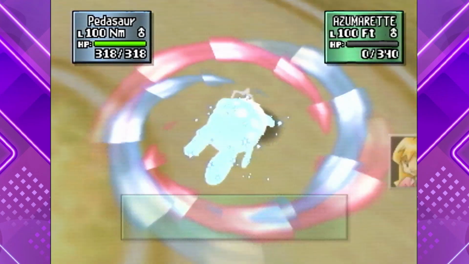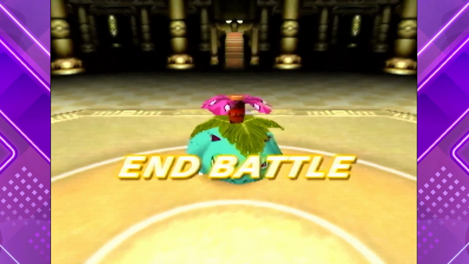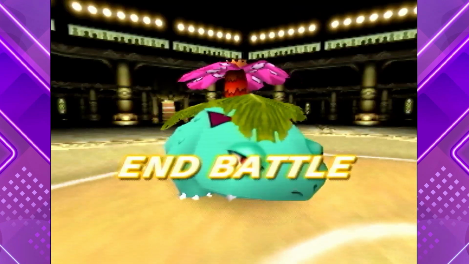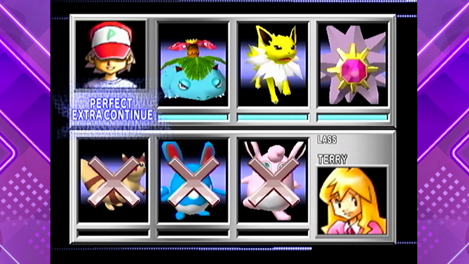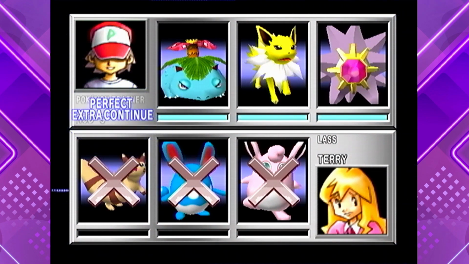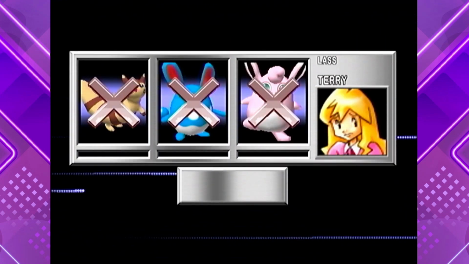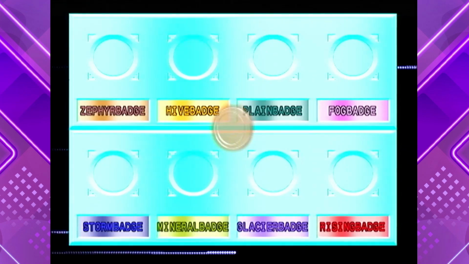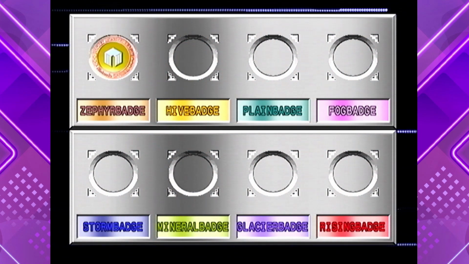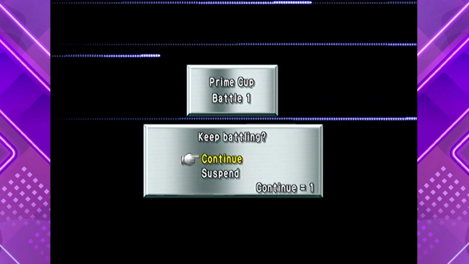Down goes Azumarill. Pretty easy. Pedasaur is able to sweep the team. Yeah! Gotta sweep! Perfect. Extra continue. My poor Pokemon! Didn't mean to do that. All right, let's see what the next one is. Let's continue, guys.